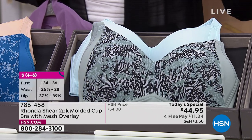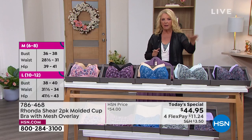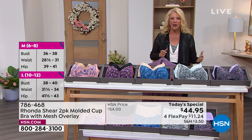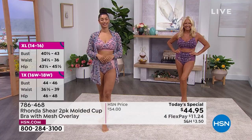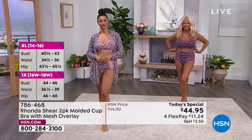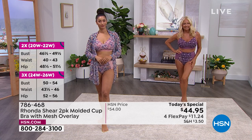I don't have to go in and get a special fitting at some fancy department store, and the woman keeps bringing me bigger and bigger bras or whatever I need, you know? It's not embarrassing. They come to your home, you're getting impeccable quality, but what you're really getting is bra innovation. And in the bra world, there really hasn't been that much innovation over the years.